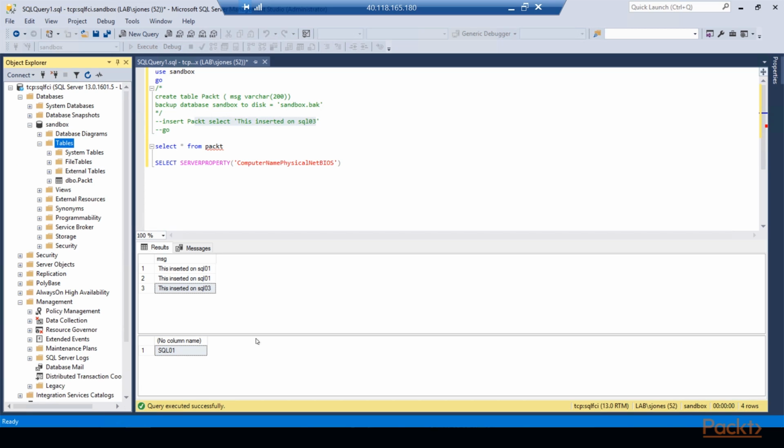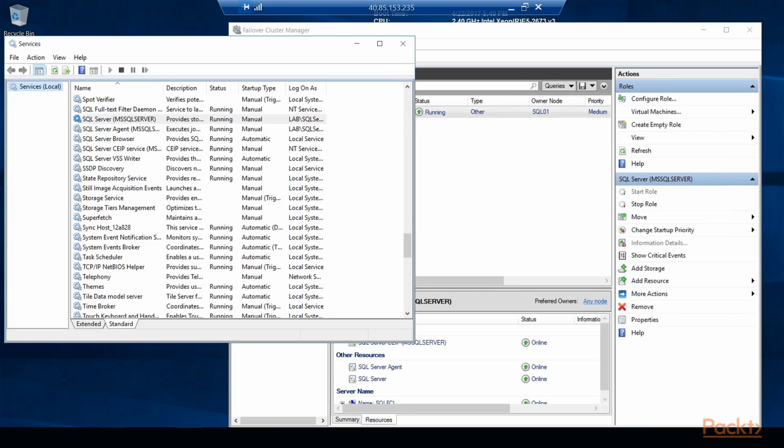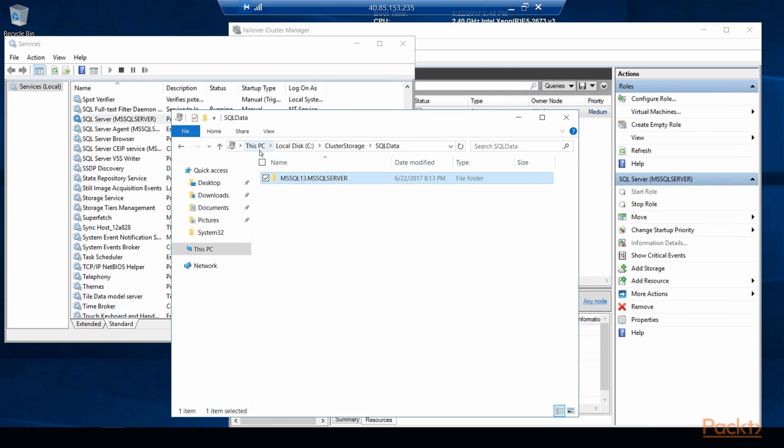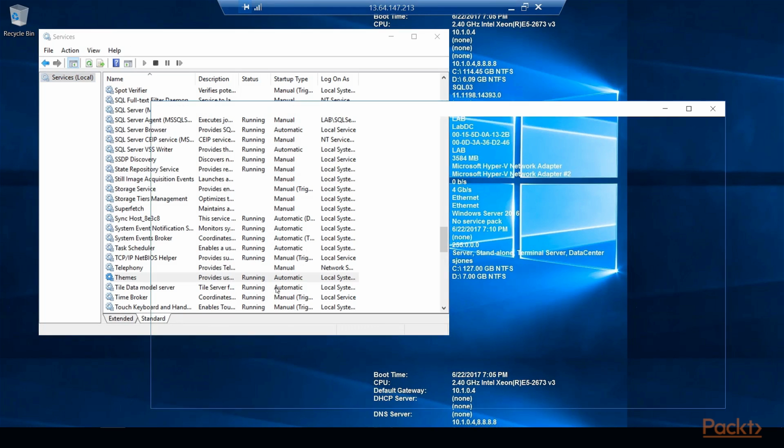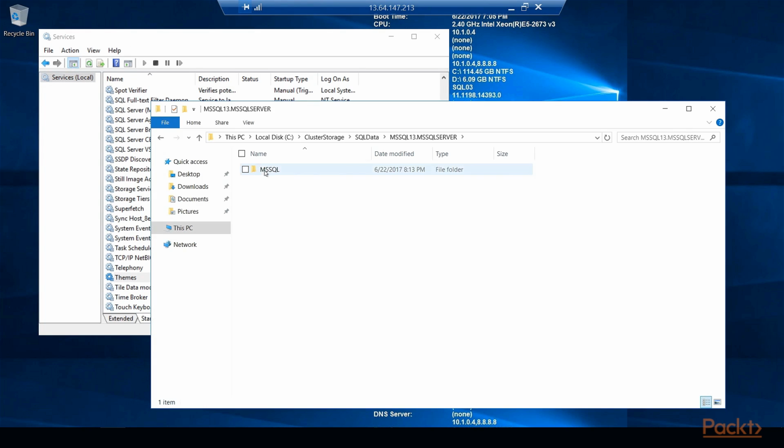If I look at each of these instances though, and let's flip over to one, what we have is a clustered volume here. So my cluster storage here, we've got a virtual disk that's called SQL data, and this exists on both nodes. So if I look here, I have my databases, and if I look here, I have my backups. This same information would be over on the other instance as well. And so if I were to connect to my 03 instance, which is here, and I were to look here as well, we would see the same structure because it's the same physical disk that's being presented to both nodes. Only one service owns these files at a time, but it's being presented to both nodes at a time.